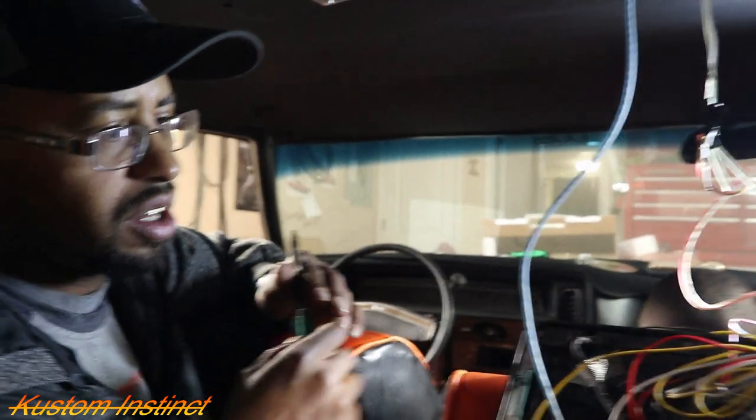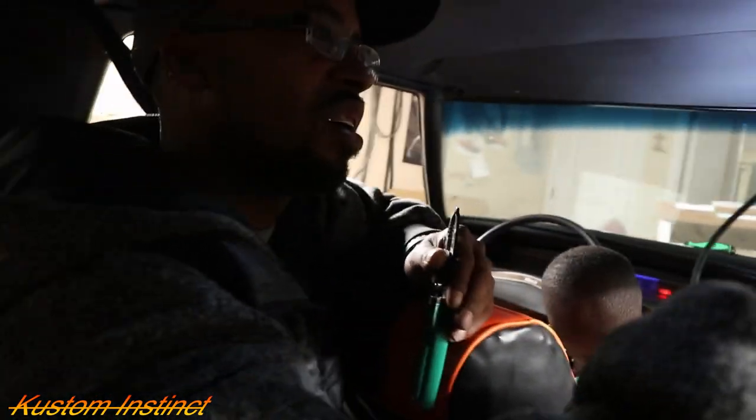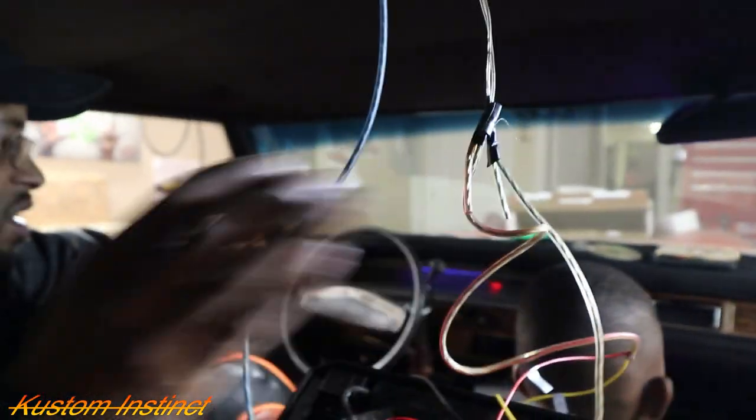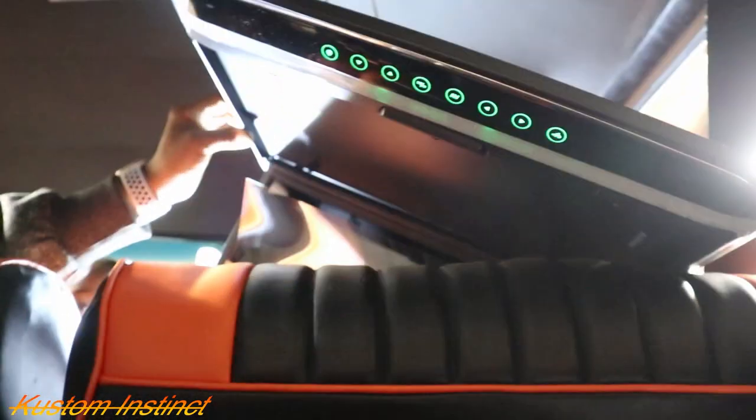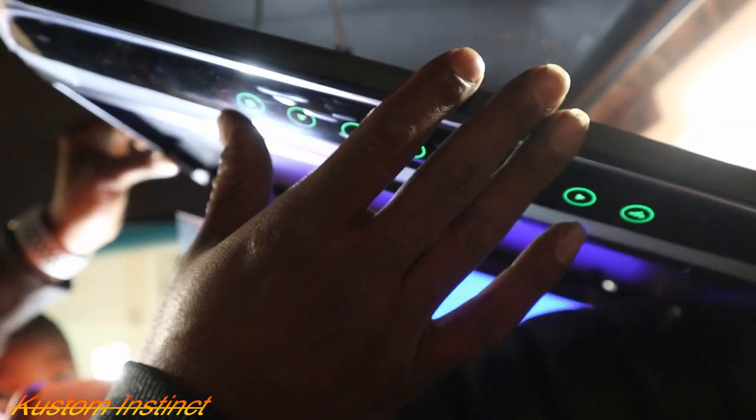All right, we had to turn your key on. Let's see if it still works without that hot wire. You got it? You got the key all the way on? Yes, sir. Okay. Well, now the lights ain't coming on. Maybe I should have left that wire, guys. Uh-oh. Dang it. It's all green. Nah, it's working. But don't tell me that wire was for the lights. It might have been.